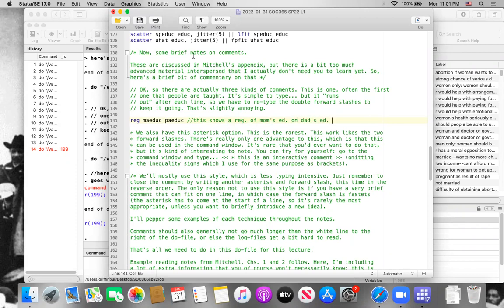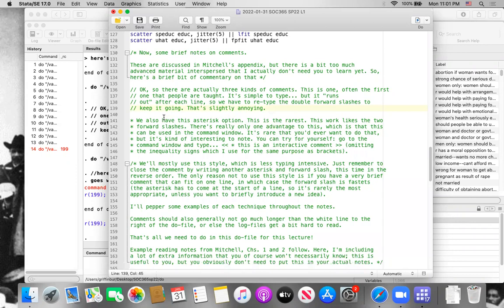Then this is appropriate because I don't really need to go to the effort of opening and closing this comment because it's very short. We also have this asterisk option here. This is the rarest, but I do want to show it to you. You may see it sometimes. This works a lot like the double /. There's really only one advantage, which is that it can be used in the command window. It's not really clear why you would ever want to do that, to be honest, but it's sort of interesting to note. So let's show how that looks in the command window.